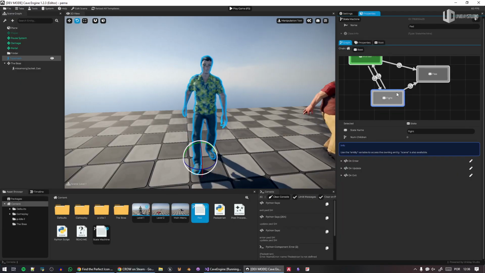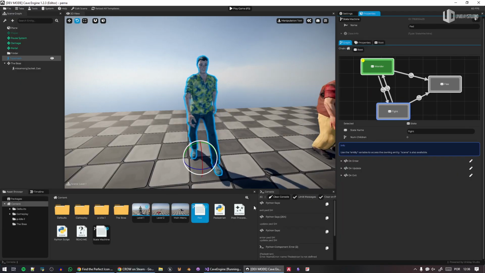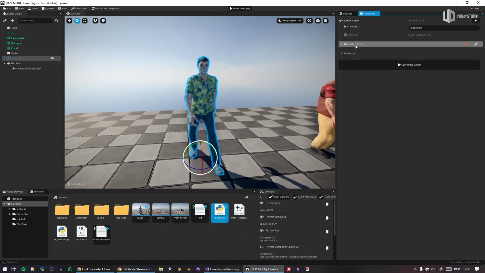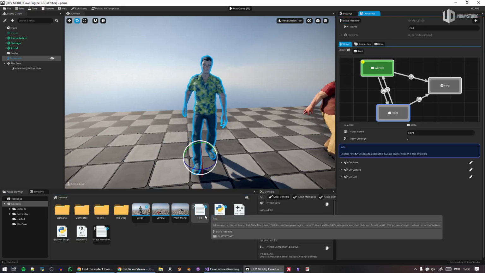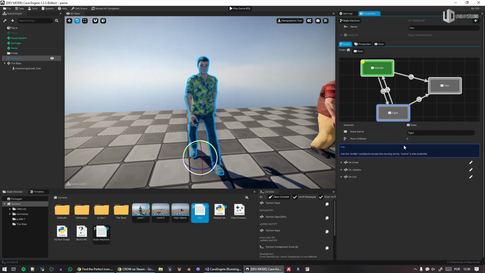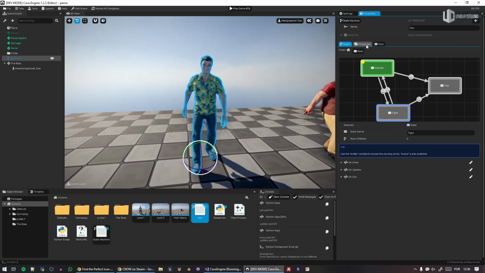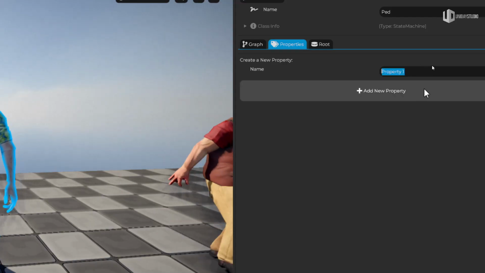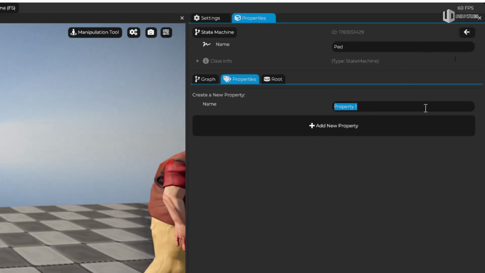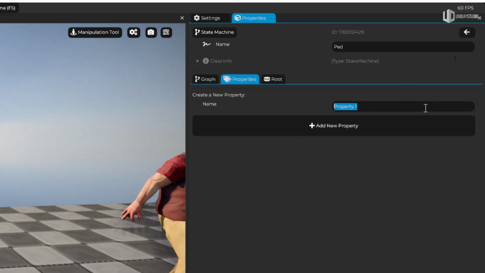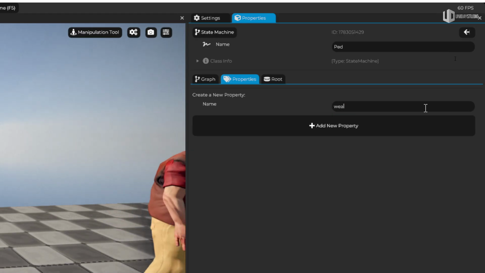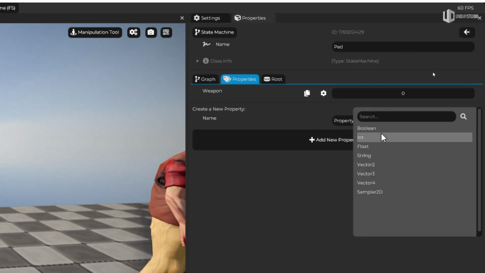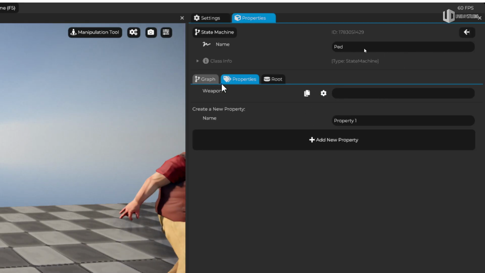And as I said in the beginning, we can have a pedestrian Python component here, right? And then in a pedestrian, we can actually create a property to easily access this. So if you go here in the state machine properties, first things first, you can create a public variable. Maybe you want to control what weapon this guy has. Let's change the type to be a string, something like that.